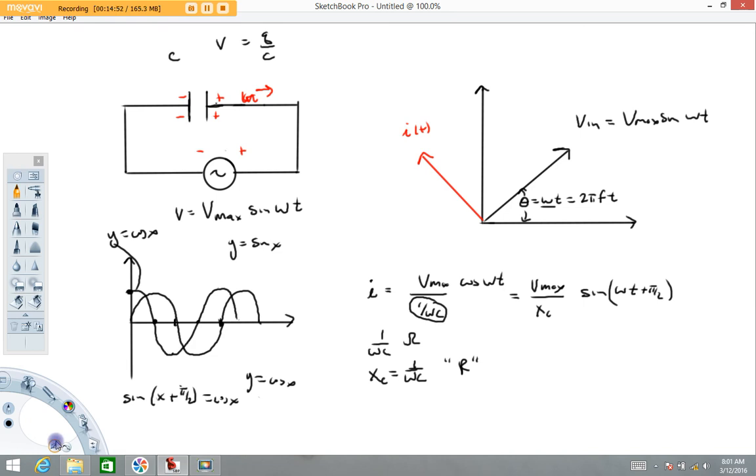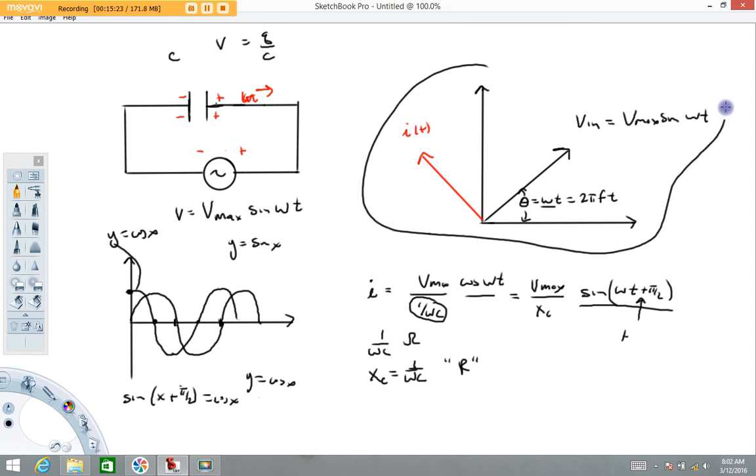Important thing number two is noticing that the cosine curve, I can write it in terms of sine like this. And the reason I'd want to write the cosine in terms of sine is so I can compare it to the input voltage. And you'll notice this plus pi over 2. Very important that that's plus. That means that the current phasor leads the voltage phasor for the capacitor. Very important. So if you're in my class, make sure that you're taking notes right now. You should have this picture. This is fairly important here. This is really, really important, that the current phasor leads the input voltage phasor by pi over 2.